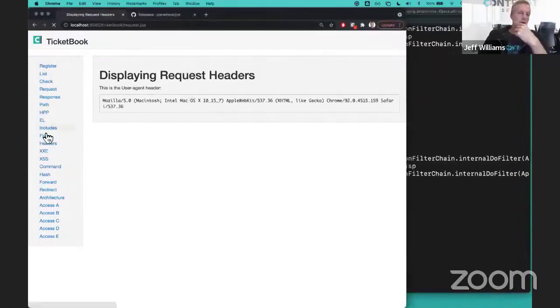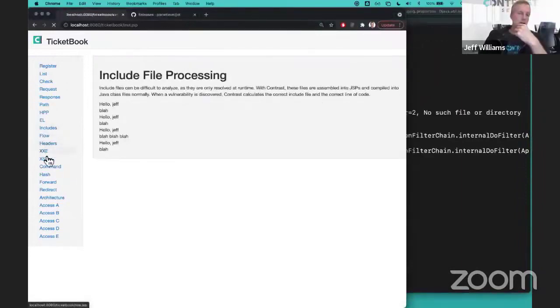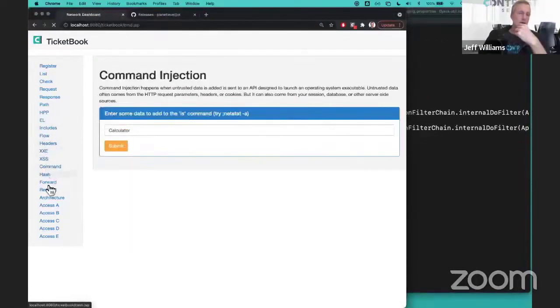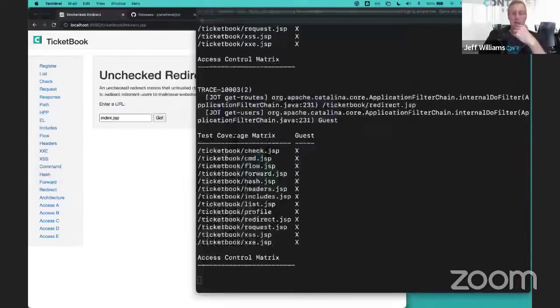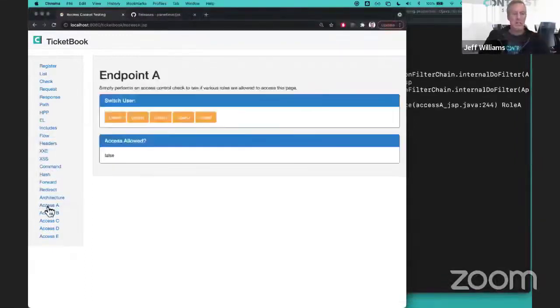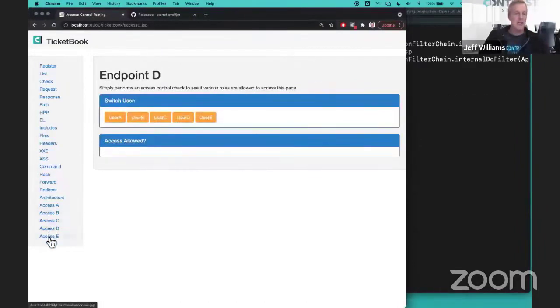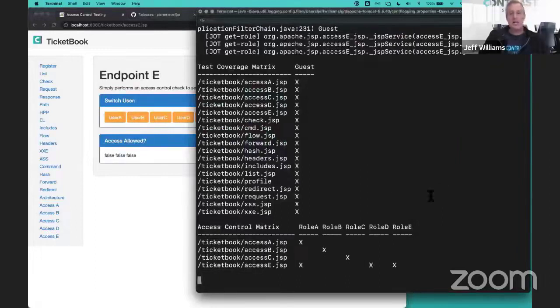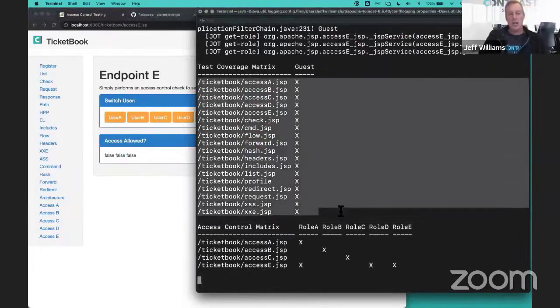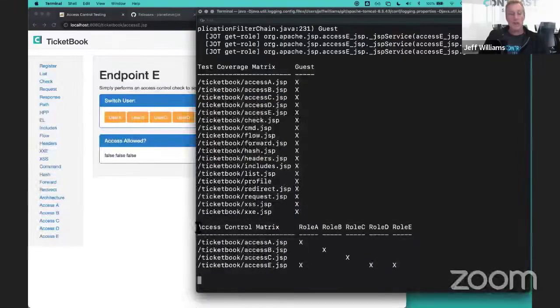We can keep going. We can just click on a bunch of pages here, and you can see pretty quickly, it's a nice way to keep track of what I've tested as each role. And these last few pages here will allow me to switch roles relatively easily, without logging out and logging back in. So it's a nice kind of demo. So I'm just clicking through them once as guest. And you can see, now we've accessed all these pages, and we discovered some access control checks inside these access pages. That's kind of cool.